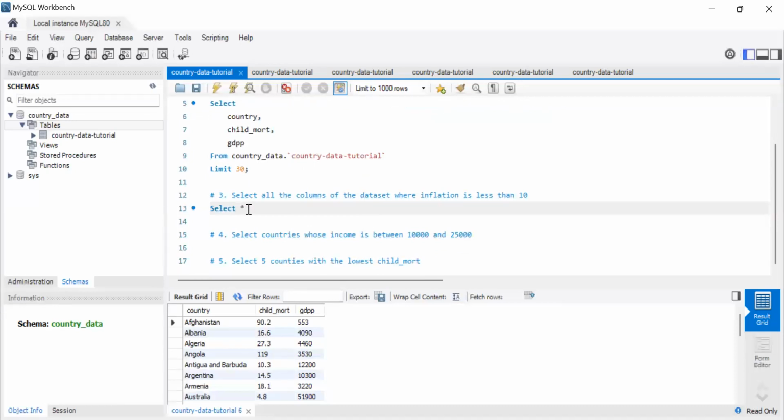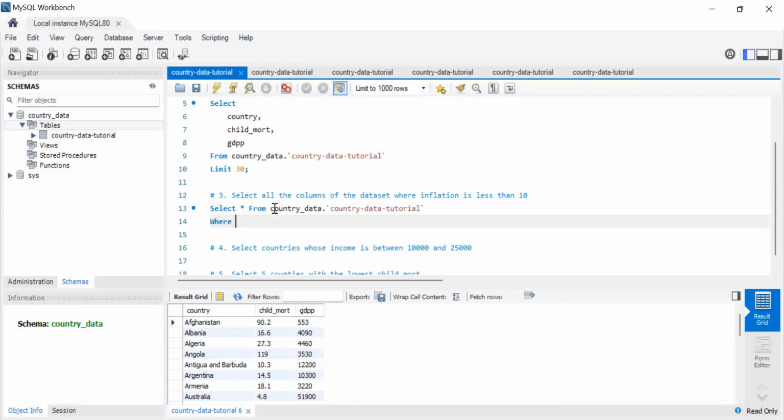So we want to select all from country data where inflation is less than 10.